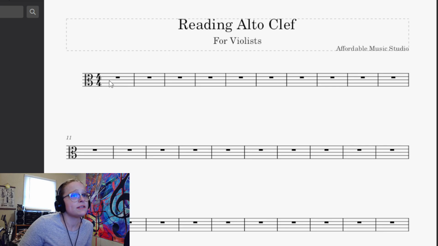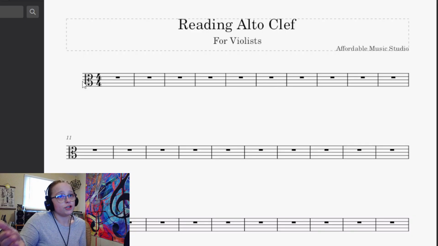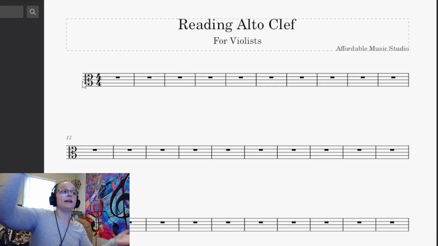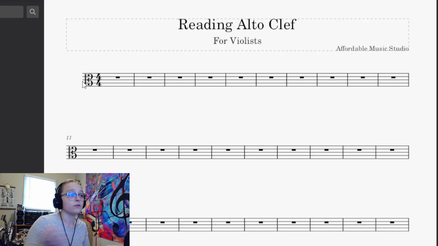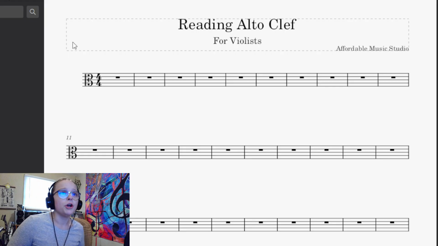Because our musical alphabet goes A, B, C, D, E, F, G, and then starts back over at A, we need some way to distinguish between an A down low and an A up high. Part of how we do that is we number them based on the octaves of the piano. So the very bottom A on the piano is A1, the next one is A2, A3, A4, A5, and so on and so forth. For reference, our middle C on the piano is C4.